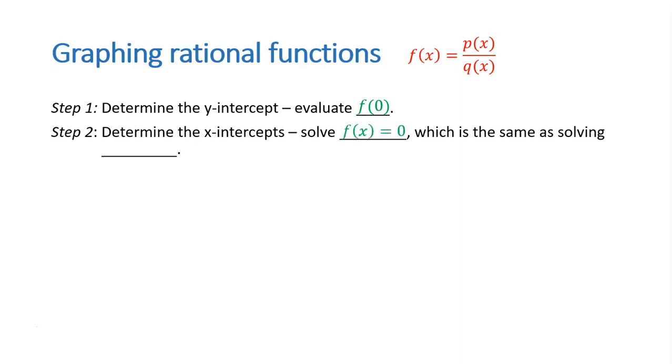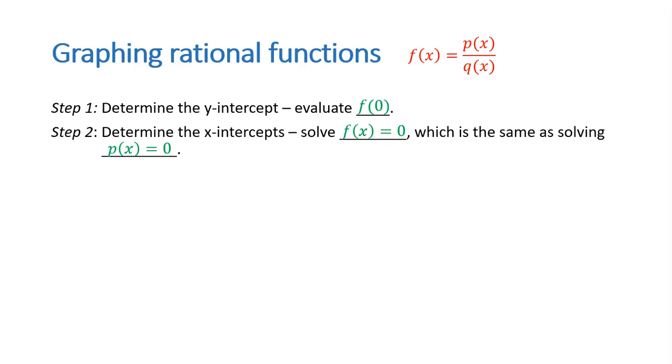As always, we set our function equal to 0 and solve. So now we're saying this ratio of two polynomial expressions is equal to 0. Well, the only way this ratio can be equal to 0 is if the numerator is equal to 0. So in order to solve the general form of our x-intercept equation for a rational function, that's really the same thing as solving p of x is equal to 0. In other words, we set the numerator equal to 0. Whatever makes the numerator equal to 0 corresponds to an x-intercept on the graph.